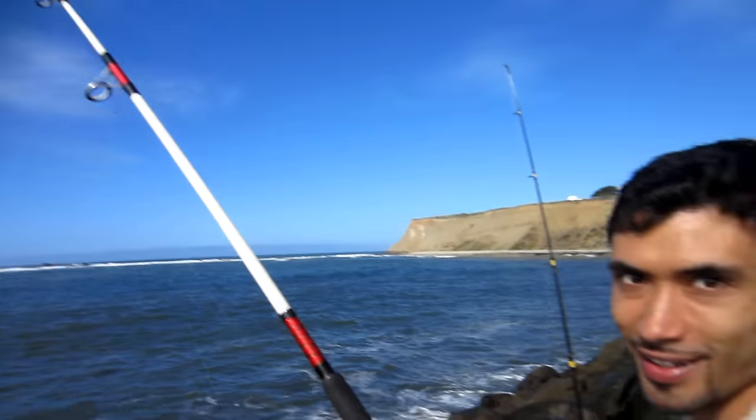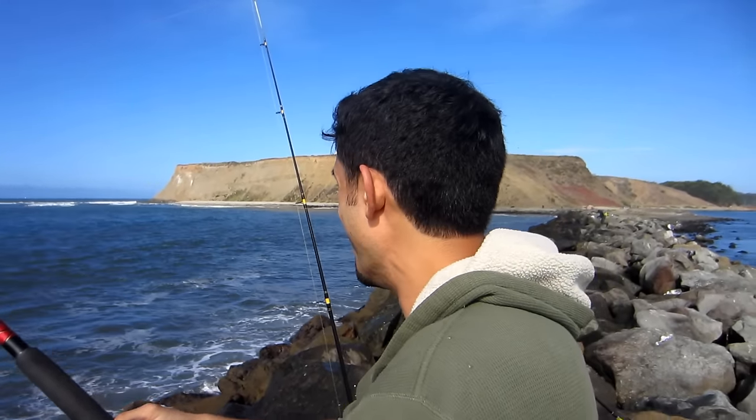I got nothing. There was a big one on there. There was a big ass crab and he was grabbing onto a rock, but then he just got off the snare. So that's how it happens sometimes.